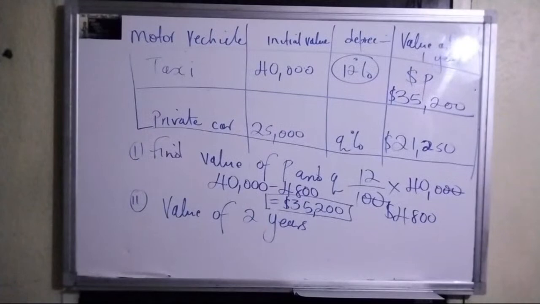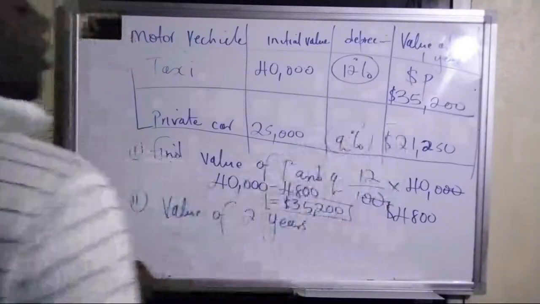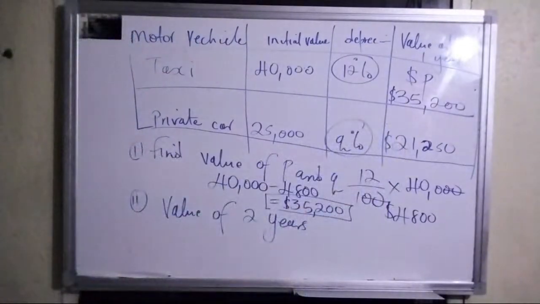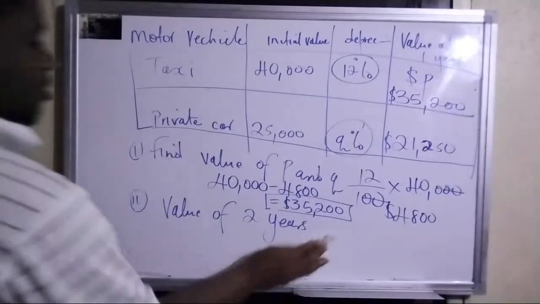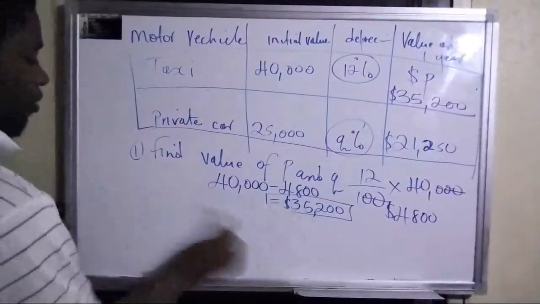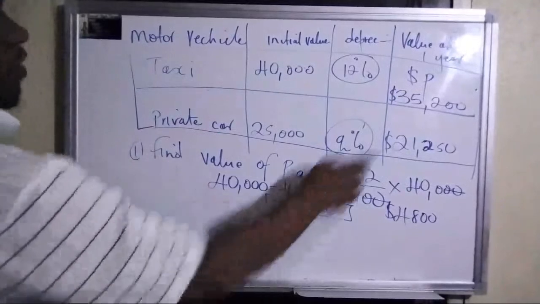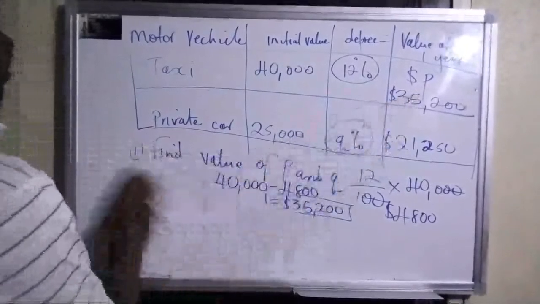Alright. They say now we must find the value of Q. Now, Q represents a percentage that it is discounted by, but we don't know what. So all we have to do is go back to what we know. I'm going to rub off this for now with the 2 years. Matter of fact, I can rub off everything so you can see clearly. So we are going to do it for 2 years, and we get the 35,200. We put it right there. So let us find the value.